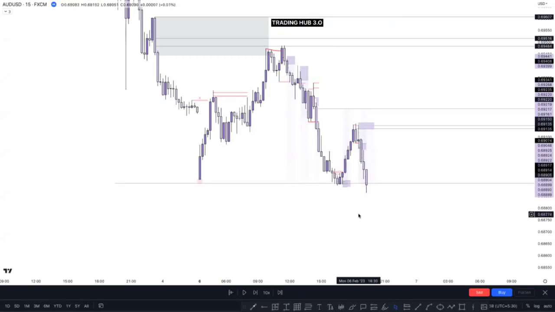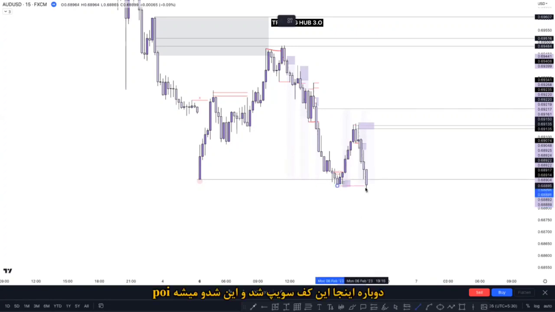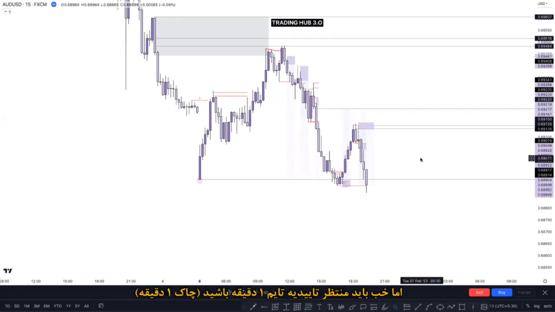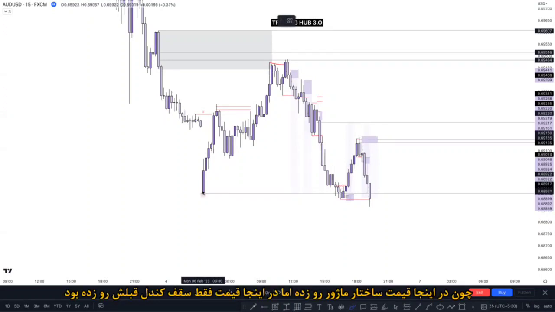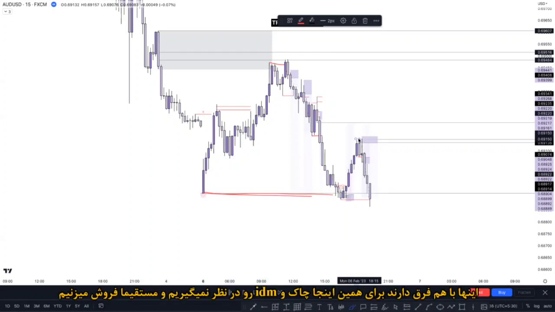All right. And let's see. This again sweep the previous low, and this is our PY. Yes, but you have to wait for a 1 minute chalk confirmation. Why we are not taking 1 minute confirmation here, and why we are taking this confirmation? Let me explain this thing. Because at this point market taking out the major structure, right? But at this time market taking out the candlestick high low, right? These are different.